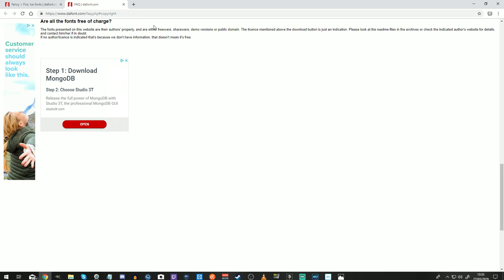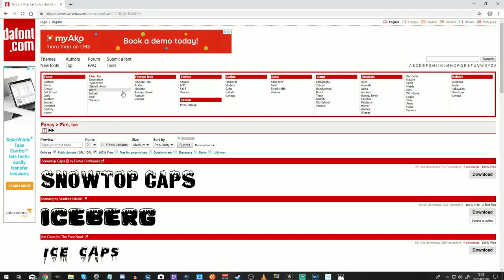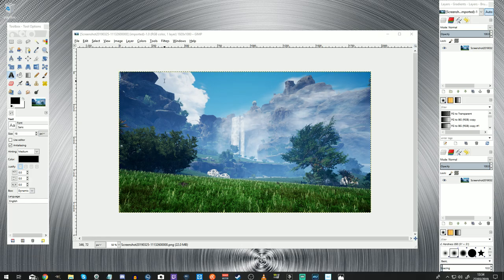If you left click on it, you might have to go to the author's license and you may have to give him an attribution. You will not have to pay. Yes. Now you could download them. Once you've downloaded them, you close GIMP, reopen it, and it will find your fonts for you. Yes, very, very easy to install.